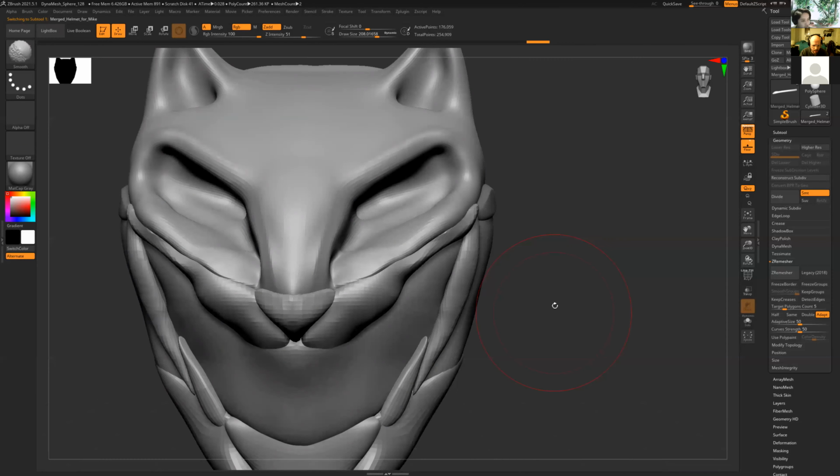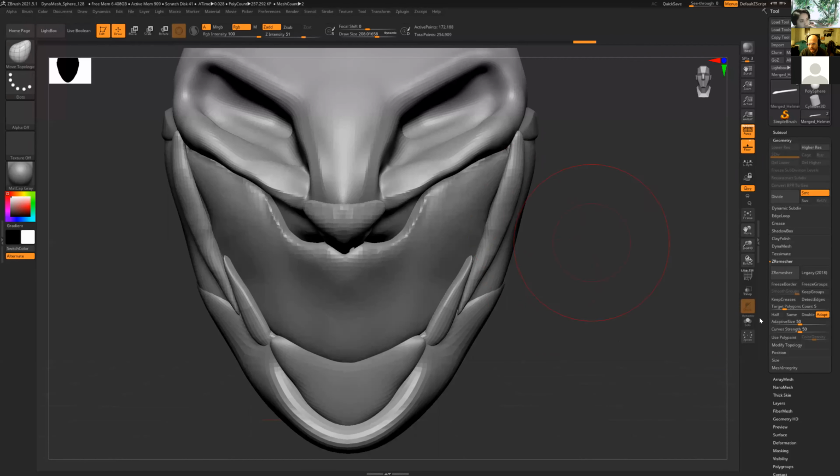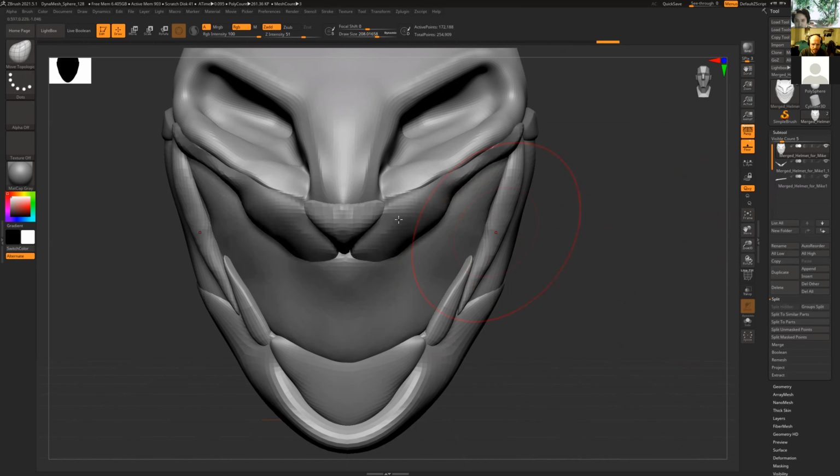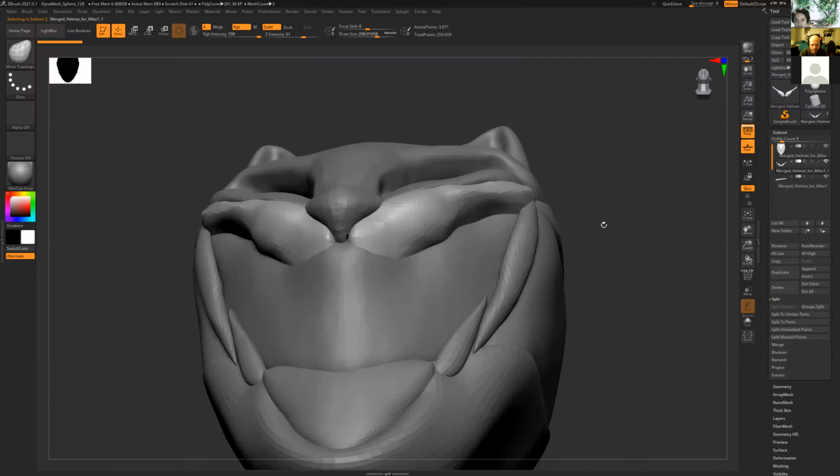So same process I'm going to go for. I'm going to shift click it, and so that's its own sub tool. And then I'm going to reverse that by control shift click, dragging in the empty space. Then we're going to sub tool, split hidden. Boom. So now we have this piece as a separate object.